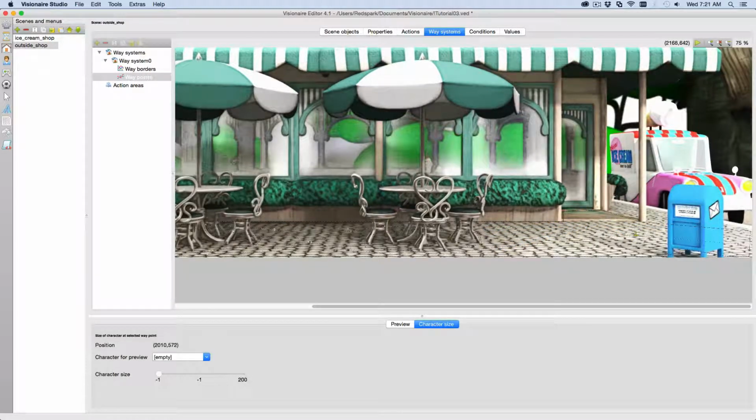So if we find our point, here we go, and place a marker up to the door. So we have one at the door, which would be blocked by these border lines. Then we have one just outside the entryway so that we can branch off from there to different areas of the room.